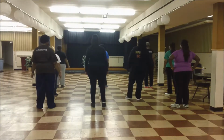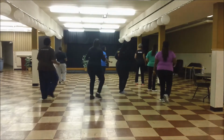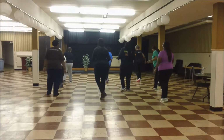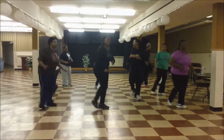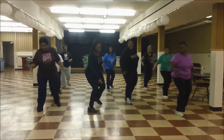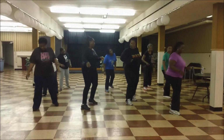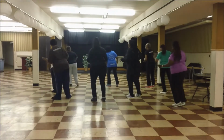Five, six, seven, eight, right, lock step, twist, twist, left, lock step, twist, twist, right, lock step, twist, twist, left, lock step, twist, twist, right, lock step, left, lock step, right, lock step, left, lock step, rock easy, rock easy, rock, one, two, three, cha-cha, cha-cha-cha, slide back and lift, cha-cha-cha, slide back and lift, cha-cha-cha, slide back, lift. Cha-cha-cha, slide back. Pretty girl, pretty girl. Pretty tap around. Four hooks.